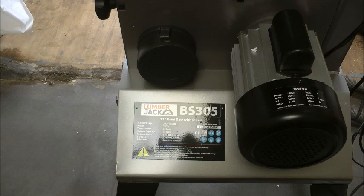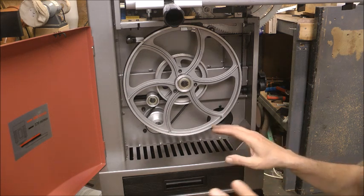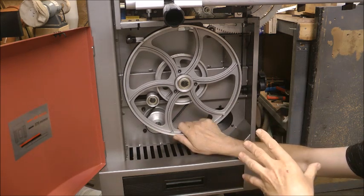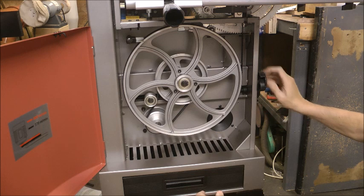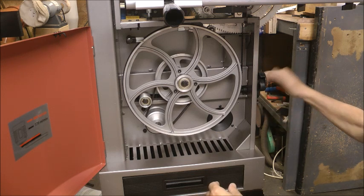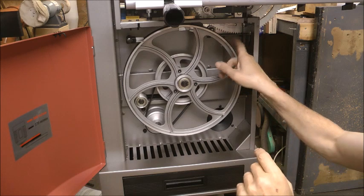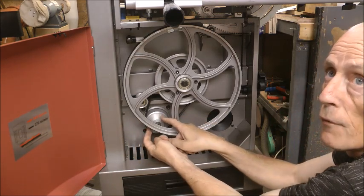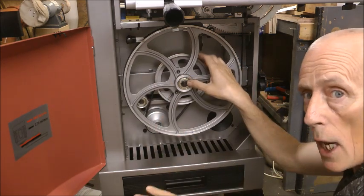So let's get you around the front and we'll do some cutting. Right, what I did actually forget to explain properly is the pulley system. When it comes, it's set on the slow speed. If you want it on the fast speed, you need to take the tension off the belt, and then release the top blade, so you can pull that out onto the first gear, and then the top gear on the wheel, and that will give you the slow speed on here.